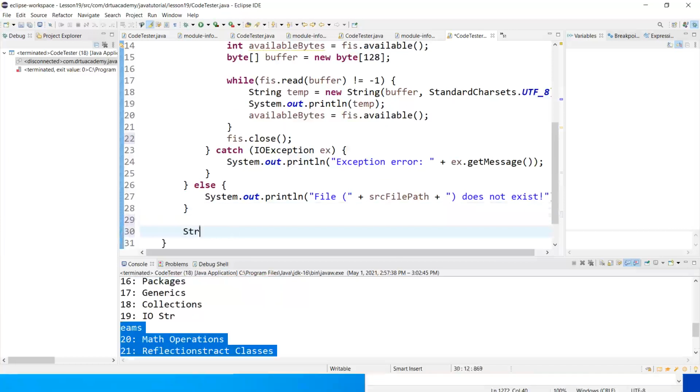String destinationFilePath: D drive, Java tutorials, lesson 19.